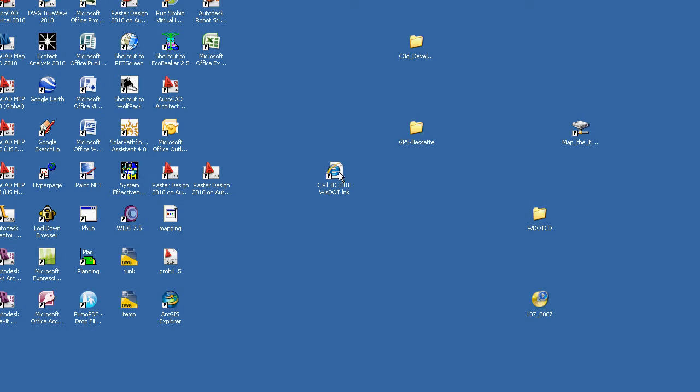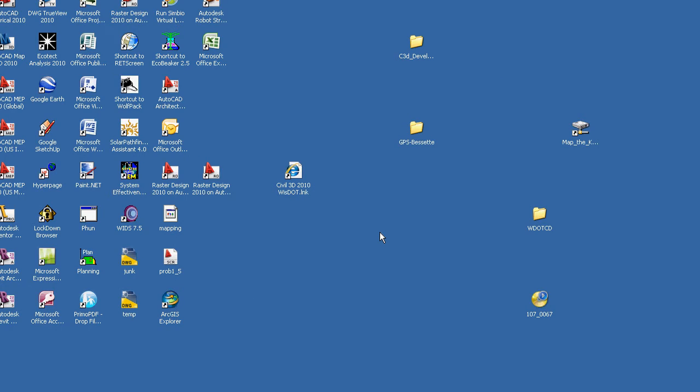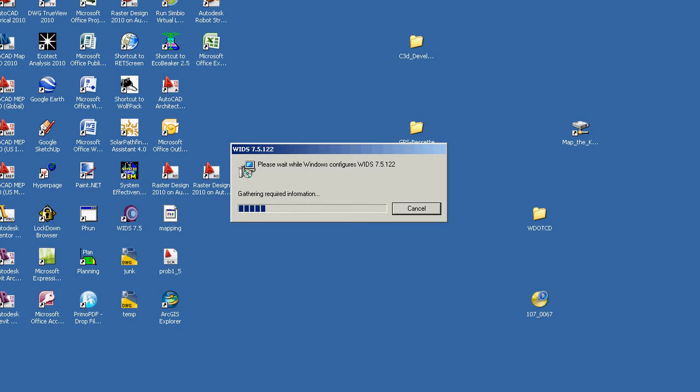I go through the DOT link into Civil 3D. I open that. Trying to do this within 15 to 30 minutes, all the way, a project, start to finish. The project will not be correct, but it will be, in effect, a project. So we're kind of promoting here the ability to run the software.